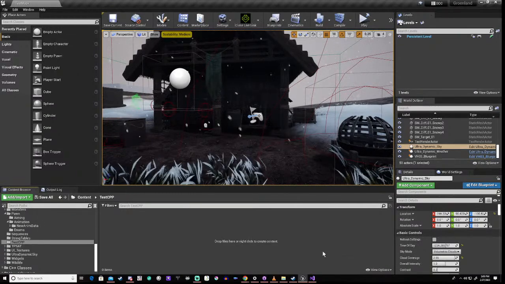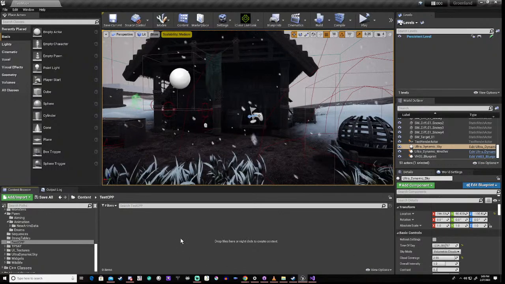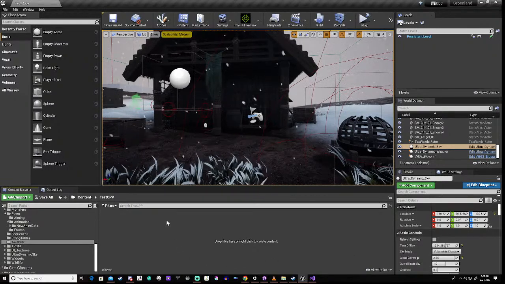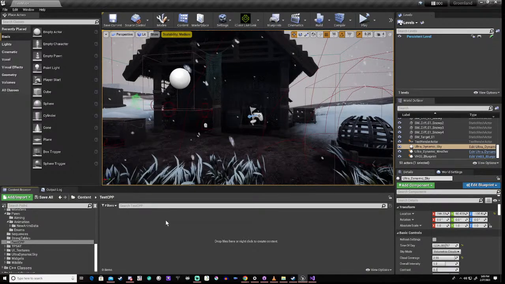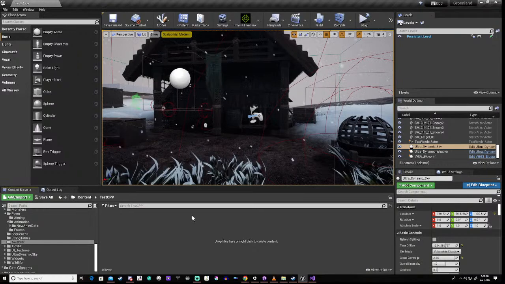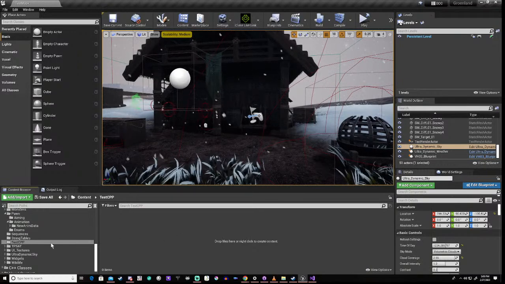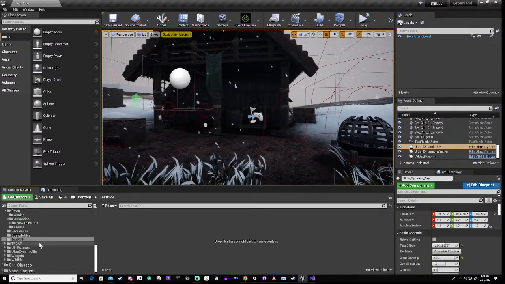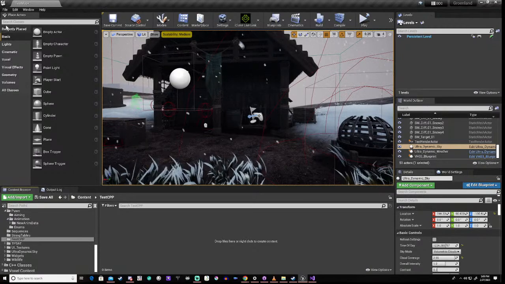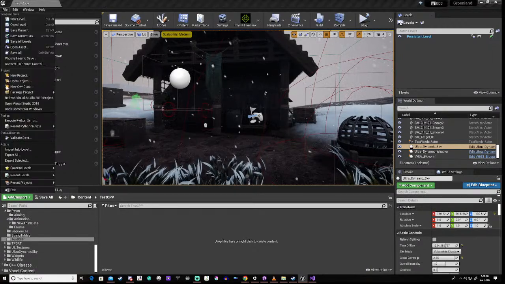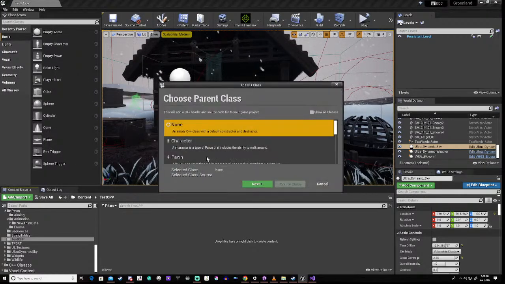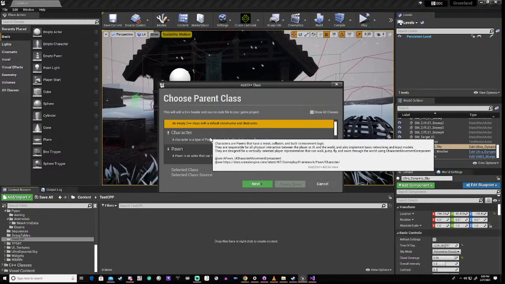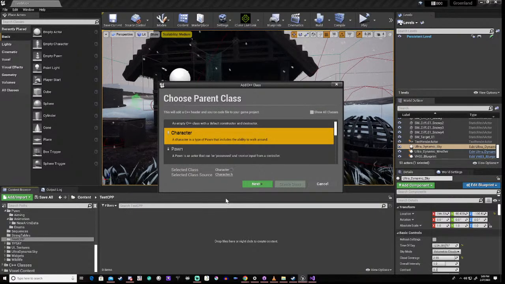Now, what I would normally do is, say I wanted to create an actor or a character or a pawn or whatever it is, right? The first thing I would do is I would go up and create a new C++ class. Now, say it was a character, so it's going to be a monster, so it's going to be a character.